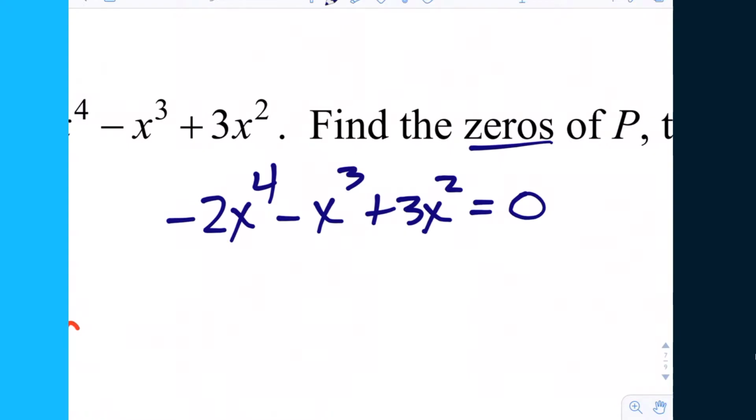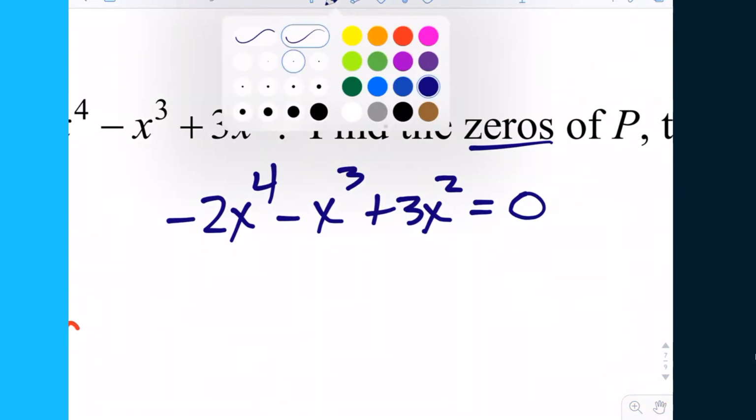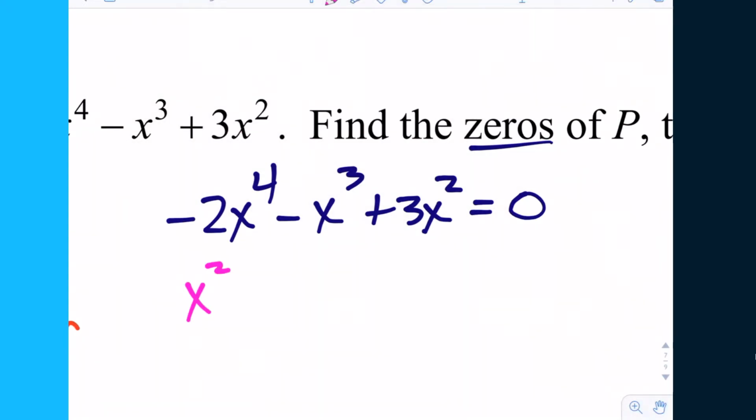Now, once we set it equal to 0, we solve it by attempting to what? Factor it. Good. And the first rule of factoring is to find a common factor. Yeah. And so what is the common factor all the way through? X squared for sure. Now, I would recommend if your leading coefficient is negative to go ahead and factor out the negative as well. It'll just make it a little bit easier. And when we do that, then it's going to change all the signs, and we're going to have 2 fewer x's. So we're left with 2x squared plus x minus 3.